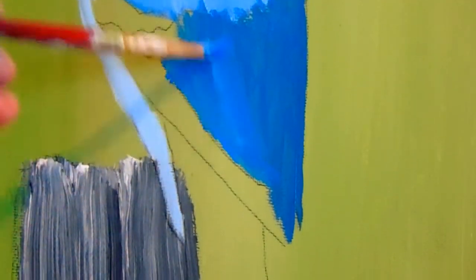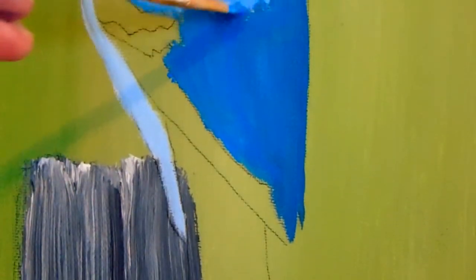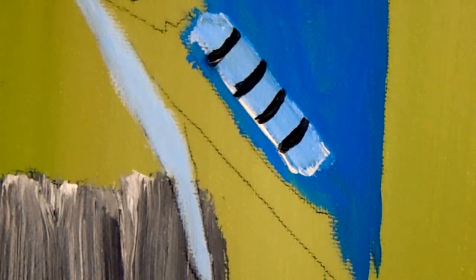But let's just work on this one part here because it's a little bit complicated, but not too bad. So I'm getting the darkest underpainting first, okay? We need our underpaintings. We have to have those in order to get everything else on top. Good. So you finish that. So when you're happy with the underpainting, now we'll do something else. Now we'll try some of these wings.